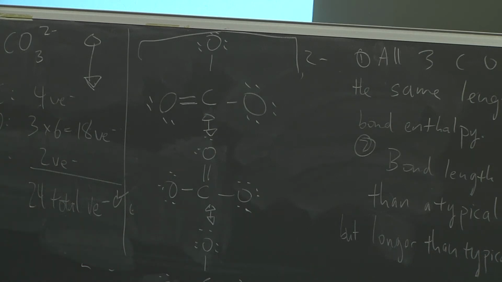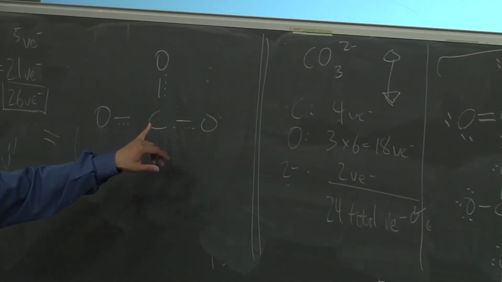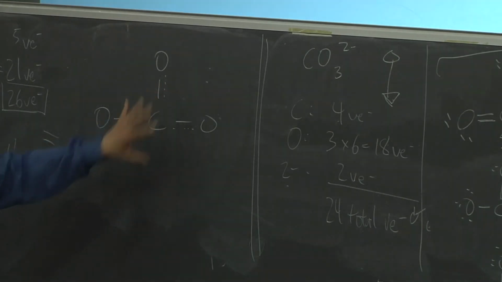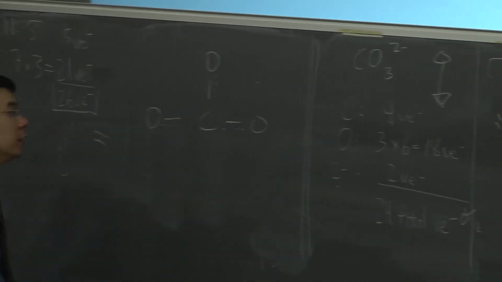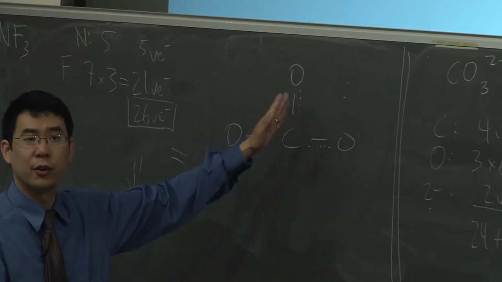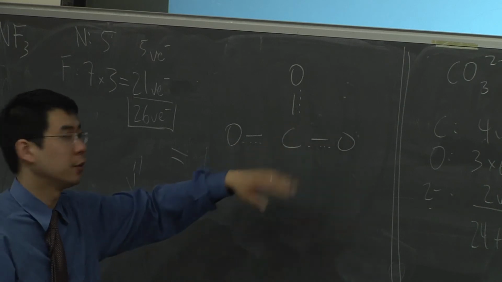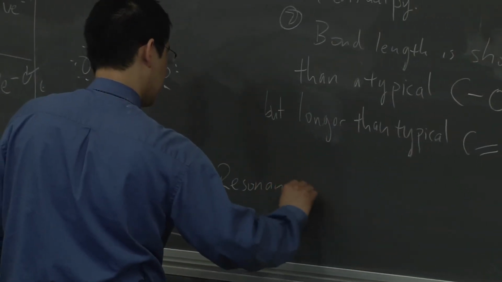Another way that this is sometimes written would be something like this. The problem with this is it's hard to draw in your valence electrons so that the count is right. In organic chemistry, sometimes you'll see stuff like this, but how do you draw in 1.5 or 1 1/3 valence electrons? So this is really, in terms of the bonding, what it looks like. Each one of these has 1 1/3 bonds. It's not a single bond, it's not a double bond. But to draw in the valence electrons in our Lewis structure, we need to use what we call resonance structures.